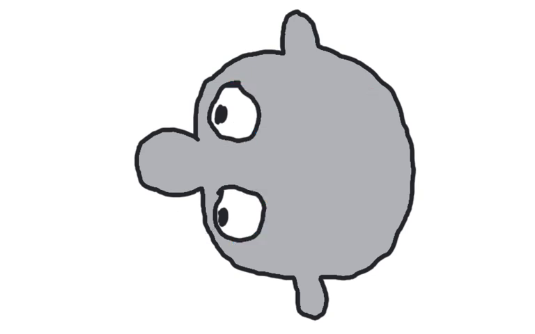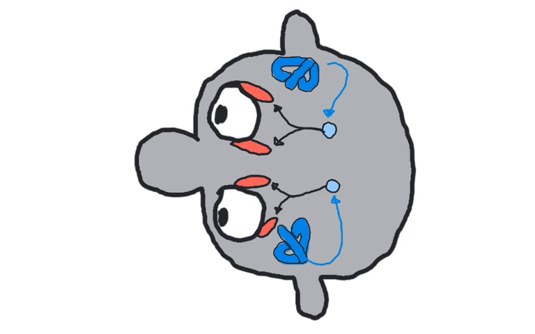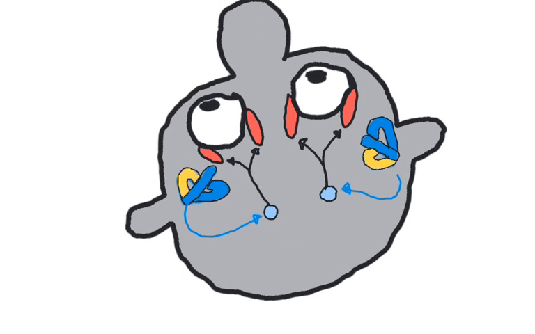We also discussed the vestibulo-ocular reflex, where rotational information from the inner ear would direct the movement of the extrinsic eye muscles in the opposite direction. A rotation from the right would be detected in both semicircular canals of the right and left side, and initiate movement of the eye muscles to the left, so that they stayed focused on the same object. Damage to this reflex, either permanent or temporary, such as with alcohol usage, can lead to the condition nystagmus. This is where the brain mistakenly believes that it is rotating and tries to move the eyes to compensate.